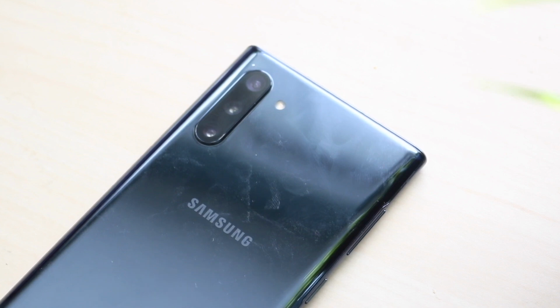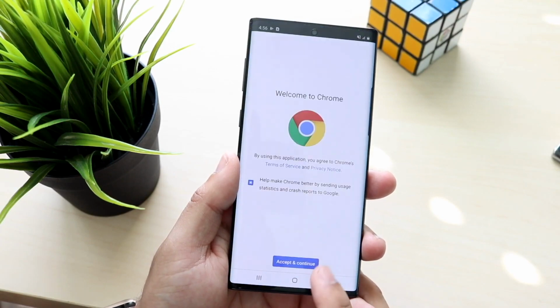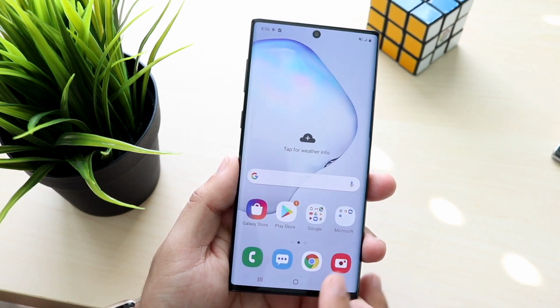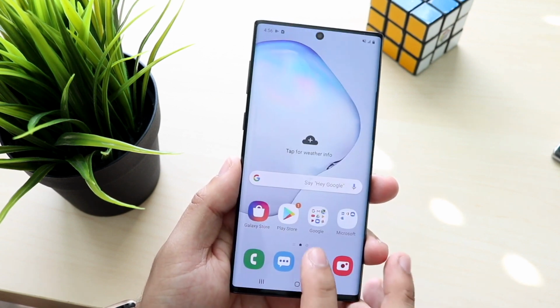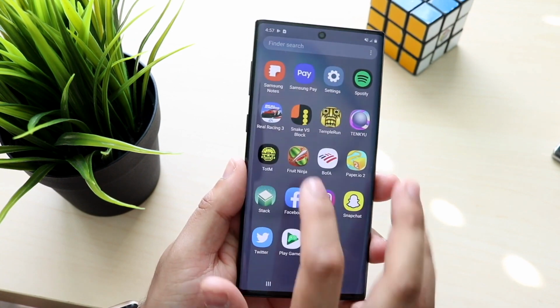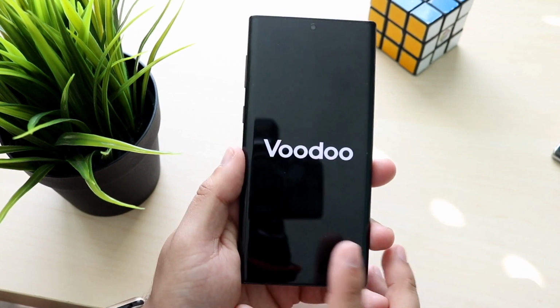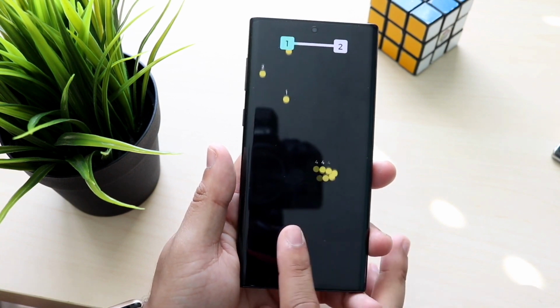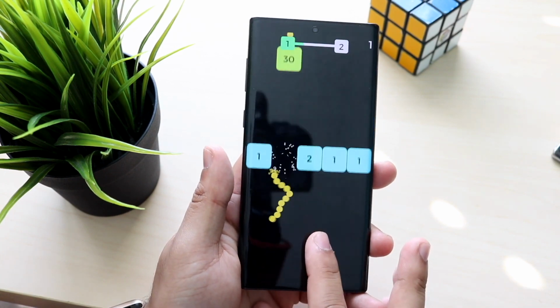Now hitting on the software, this thing was released with Android Pie. We did get the One UI 2.1 update, which is really cool. And as far as I know, it's going to be getting one more version of software, and then that's really pretty much it. You know what I mean? It's getting Android Pie, Android 10, and Android 11, and then we're pretty much out of software. So later this year, or early next year, whenever that is, it's going to be getting its last version of software, which is Android 11.